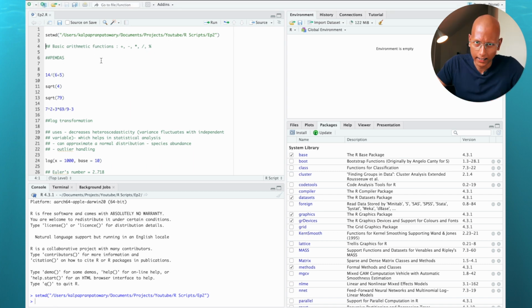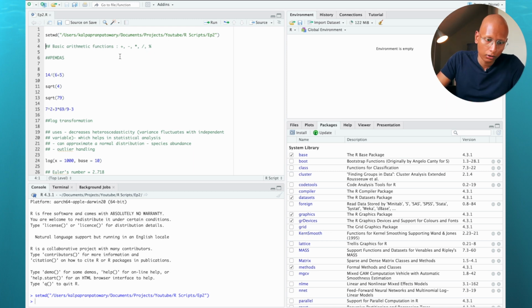That's usually not the case unless you save your workspace, but it's a good practice to not save your workspace, but even if you do, you have a different folder which stores it, and whenever you open R, it'll make sure that it's a completely empty canvas.